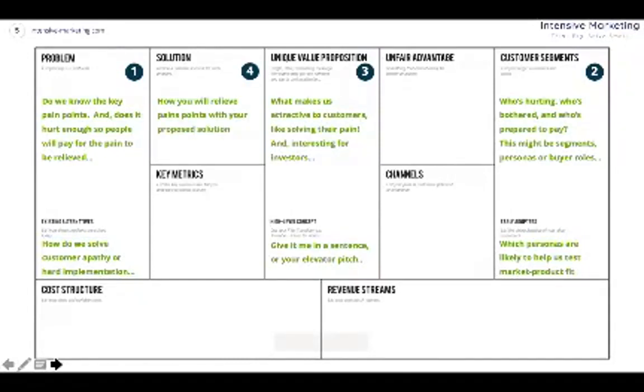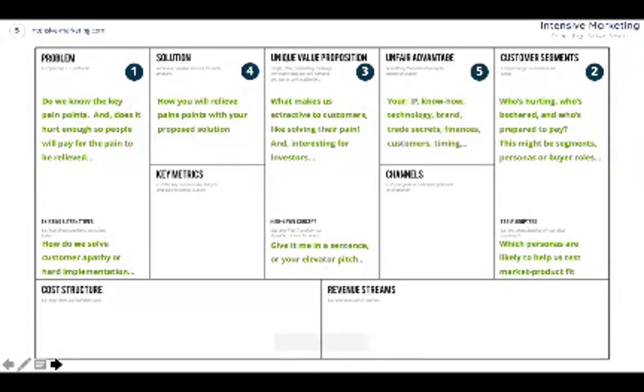Then you're starting to get into solution. And this is the interesting thing. At this point, we start to talk about how you relieve the pain points with your proposed solution. You may not have it yet. This may just be an idea or a concept. But the reality is that you're at number 4 here before you've even got to what it is and how it works. And that's an important thing to understand, because clearly, if you start with the product, nobody buys what or how, they buy why.